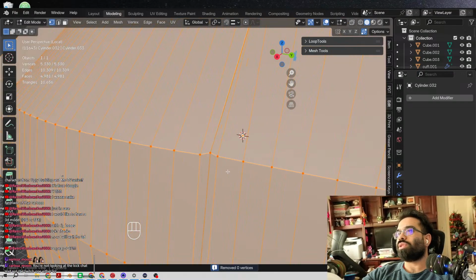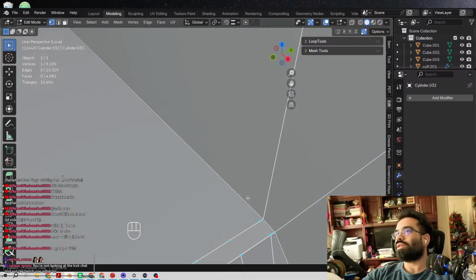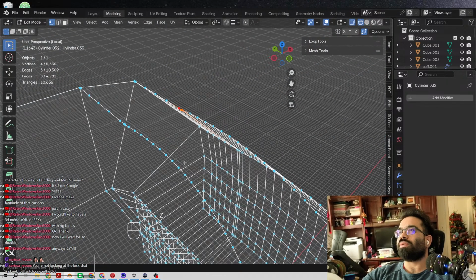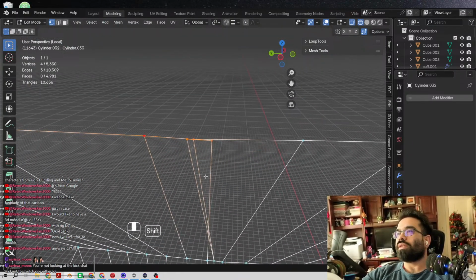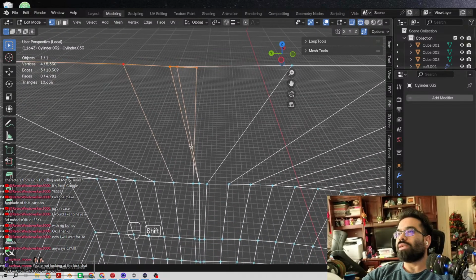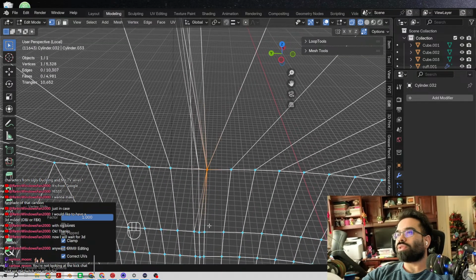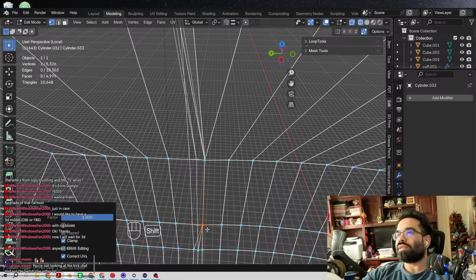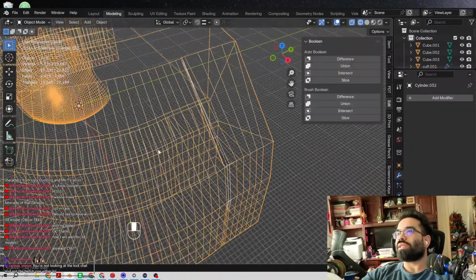Okay, so we shouldn't have too much clippage, but there's stuff that we gotta address here. Like all this weirdness here. Like, ew, what's going on? We can go into wireframe, see what's happening here. Okay. Now, the geometry here really doesn't matter that much, so we can just go ahead and merge stuff over. Like, not that big of a deal.